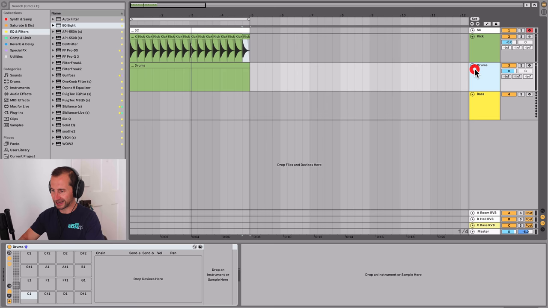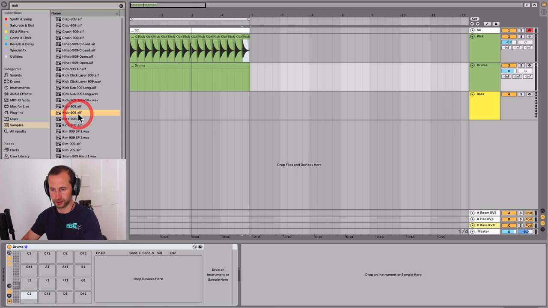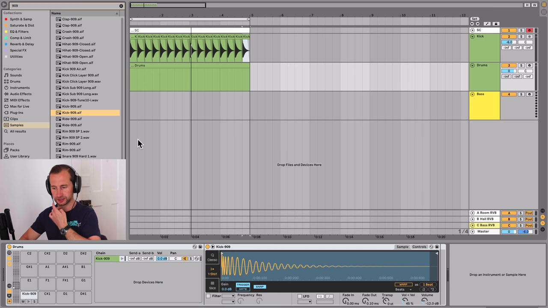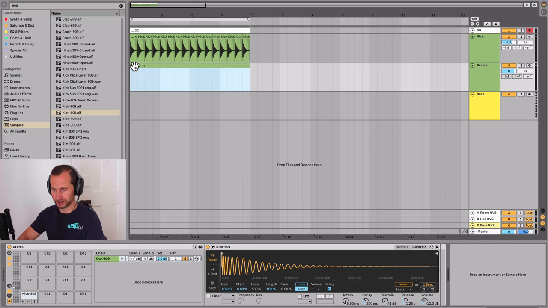Now we're gonna use again 909 sounds. So I'm just gonna click on samples, press 909 to filter them. And this is just from a normal drum kit that comes with Ableton. I think I downloaded it separately from their website. And we're gonna use another kick, but we're gonna pitch this up, kind of like a tom. And we'll pitch it up one octave, tweak the sustain and the release, and make sure that only one voice is going to play at once, because we don't want those long tom tails kind of overlapping each other.